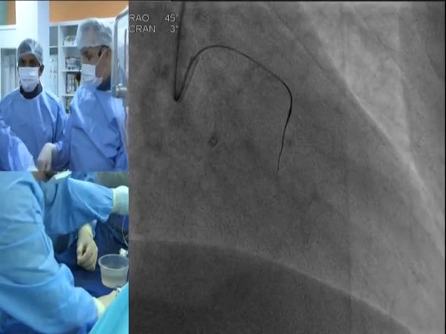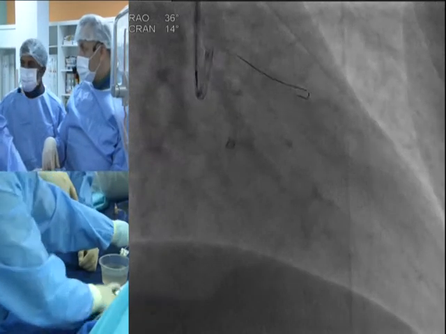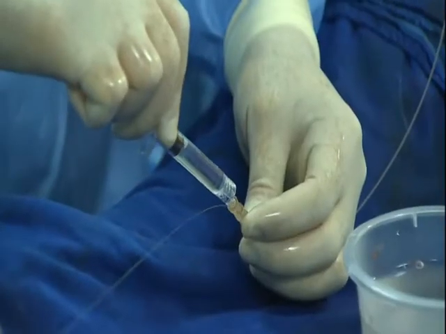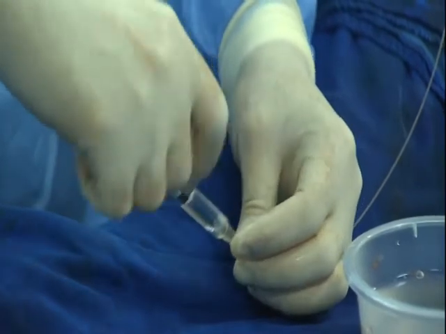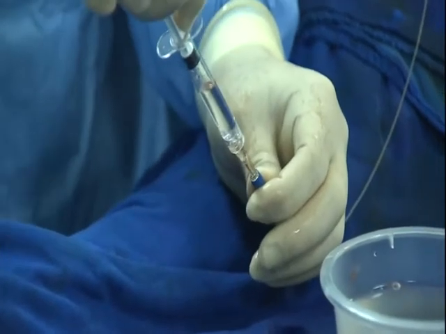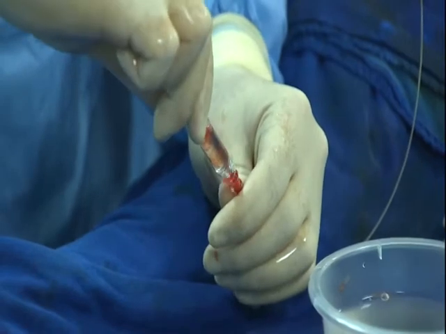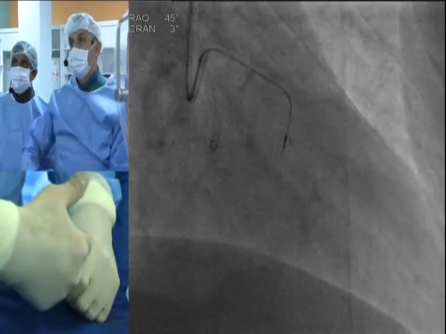To do tip injection, can you show me my hand, please? If you see here, while my colleague removed the wire, I just feel it to reduce the risk of air embolization. And I pull some blood. It shows me that I'm not in the tiny septal, so I can inject here, right?